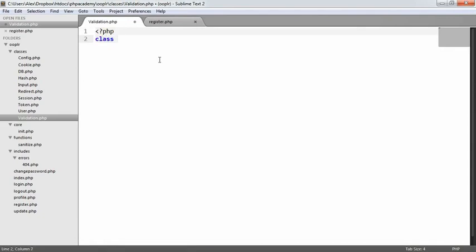So the class is going to be called validate, as we've already seen. In terms of properties, we want to detect whether it's been passed or not. We want to check if there have been any errors and store these errors so we can output them. And we also need the ability to create an instance of our database. So we'll be doing that within the construct function. So when we construct the validator, we set this instance of our database. And because we're using the singleton pattern for our database class, if the connection has already been made to the database, otherwise, it will just return the instance of it.